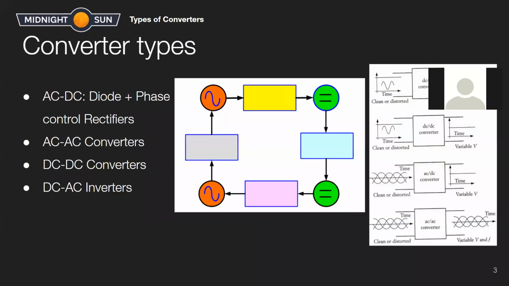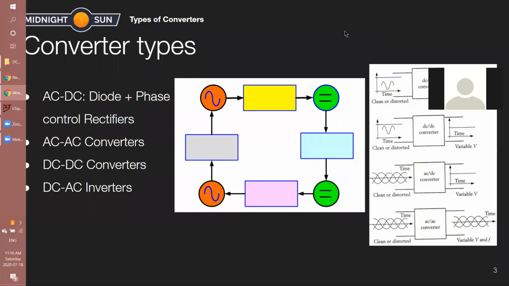So, all converters can essentially be broken down into 4 types. And it's literally based on the input-output requirements of the converter. So I'm hoping that this section will be a good intro if you're not way too familiar with power electronics. And if you guys ever have any comments throughout the presentation, please feel free to interrupt me and ask away. Also, let me know what's happening in the chat.